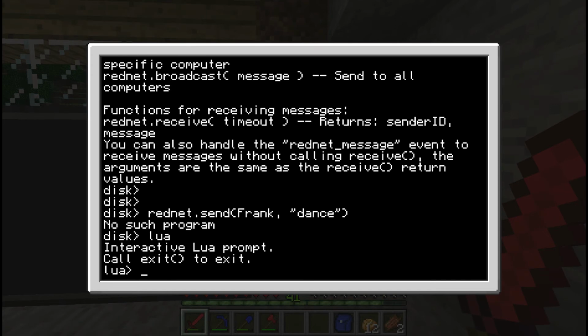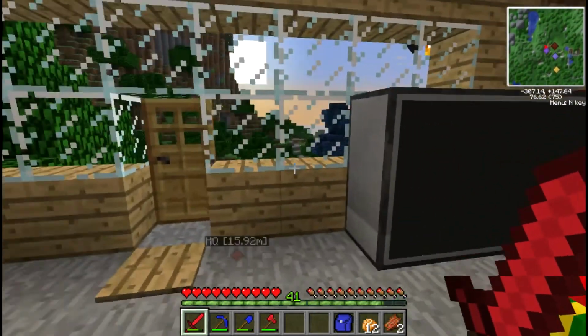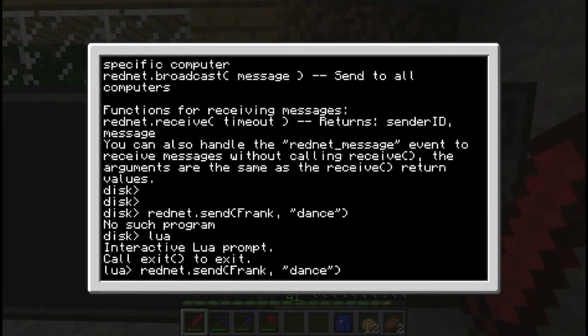Ah, because I'm not in Lua. Rednet.send Frank dance. Oh my lord, zombie. And come on, guys. Not cool. Now what this is going to do is send the message dance to Frank.